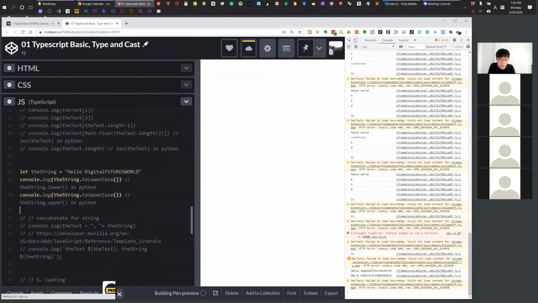Here, just like in Python, the string has its own specialized inbuilt function to make them lowercase or uppercase, right? Same as Python, TypeScript has exactly the same function, but a little bit different name. I don't know why they make a different name, but we need to follow the syntax. In Python it is upper. In TypeScript, it is toUpperCase, with parentheses, open and close.